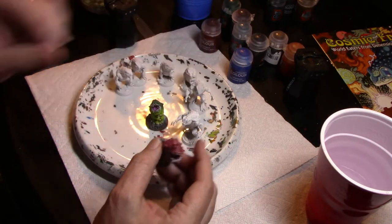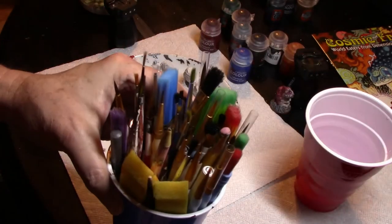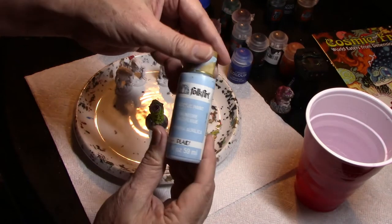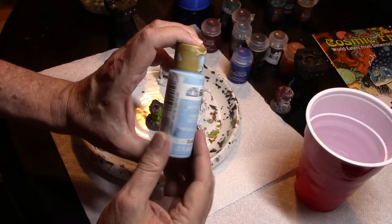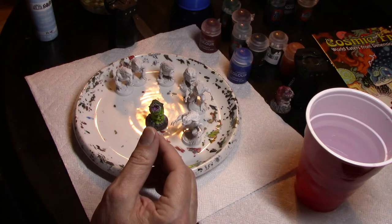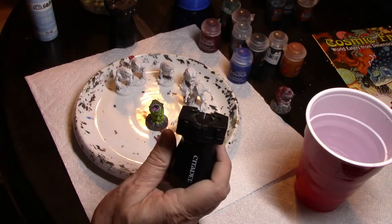So again, the supplies I'm using today are just pretty basic stuff. A little cup of water, obviously a wide variety of paintbrushes, along with the various paints. I may be using some common acrylic paint that you can get at any hobby store, such as Michael's or Hobby Lobby. This is not necessarily the colors I'm going to be using, but you get the idea. I've got a nice light here for the minis, and some magnifying glasses for when I look at them, and something to mount the minis on.